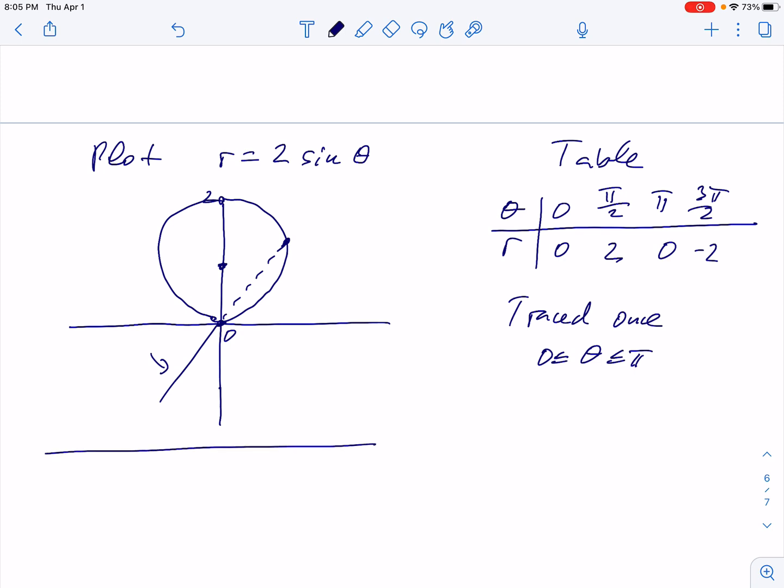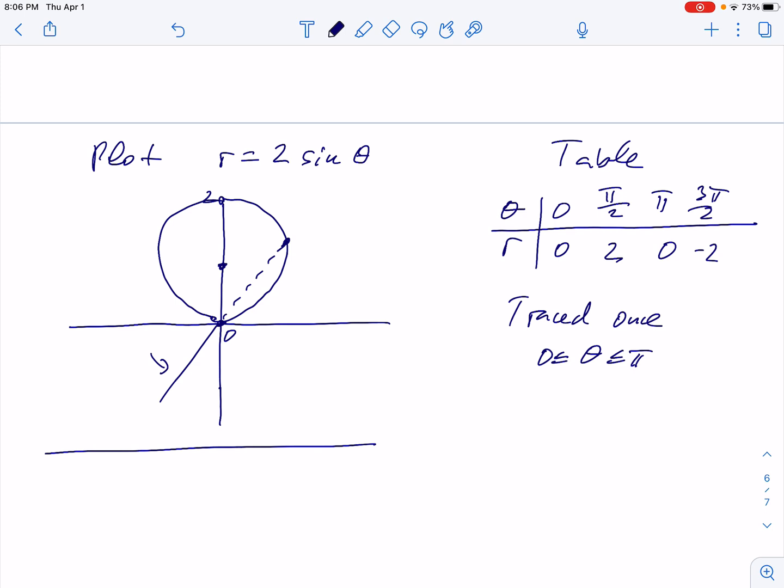Okay, so graphing by hand, plotting polar equations by hand is very helpful, and such a simple table helps. And I would advise you to do this by hand. Of course, you can use the graphing calculator to visualize the object, but understanding it better is when you're working with a table and drawing by hand.